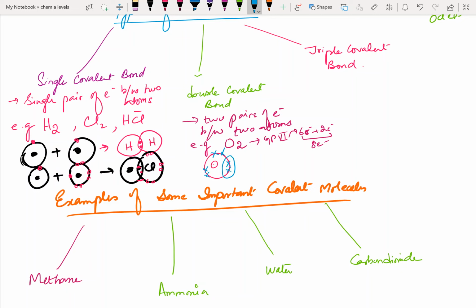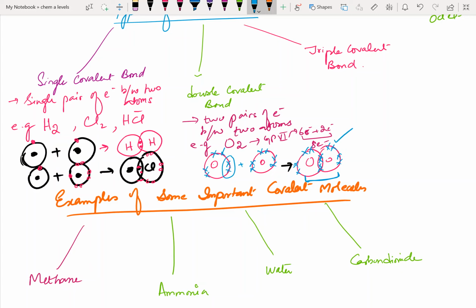These two will be shared with the other, 1, 2, 3, 4, 5, 6. And finally we come up with an oxygen molecule in which 2 pairs are shared and the rest are there. One thing you need to do is please recount after sharing, whether your objective of getting an octet is completed or not. 1, 2, 3, 4, 5, 6, 7, 8, and this is how you're done with it.